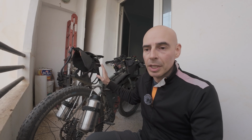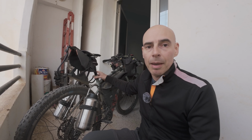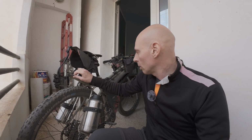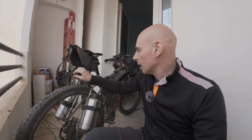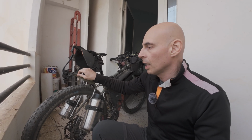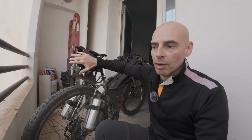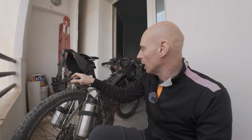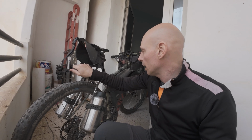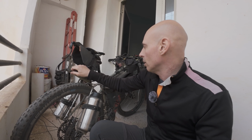What I did to mitigate this risk of failure, I didn't tighten this clamp too much. So basically, see, I can move it with a little bit of force. I can move it, but if I put the saddle, it's tight enough that it doesn't wobble. But if the bike was to fall, with a bit of force, instead of breaking, it just bends one way or the other.